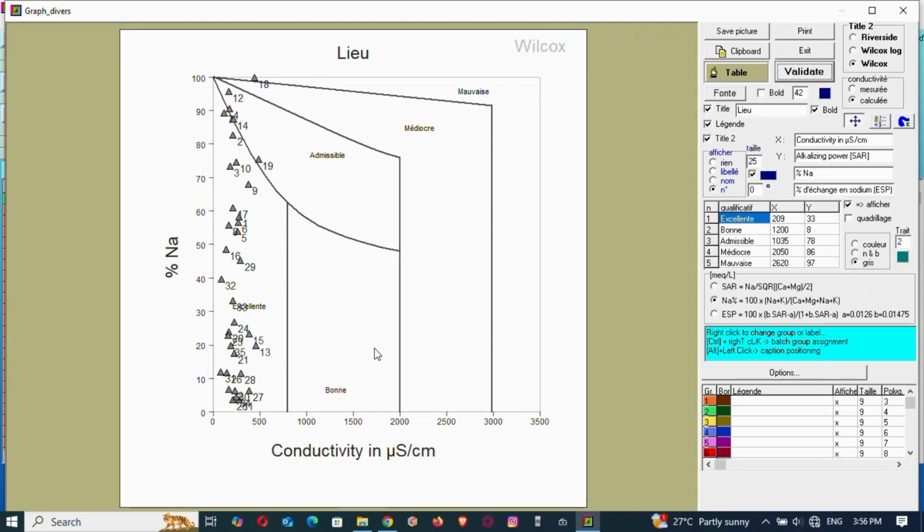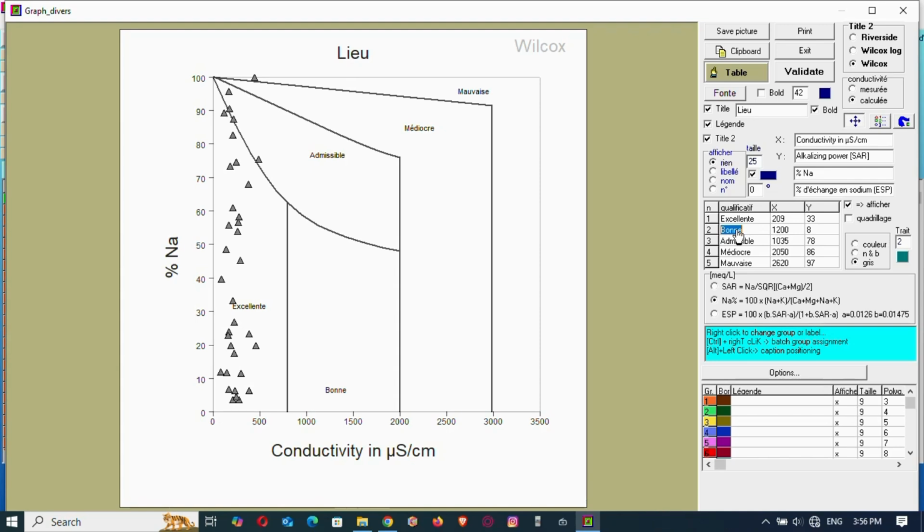Okay, this is okay. But the 13, these are the sample IDs. If you don't want them to show, you can come to this particular place and either of them will take them off. I'm not reading French, so I don't know, but yes, you see it's off already. And the writings, the excellence, admissible, whatever, they are also in French, so you can change them here. The excellence is permissible.